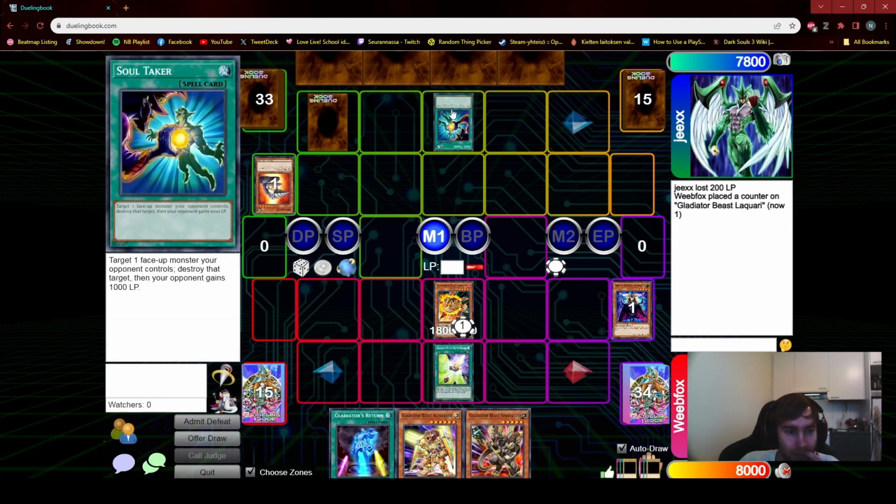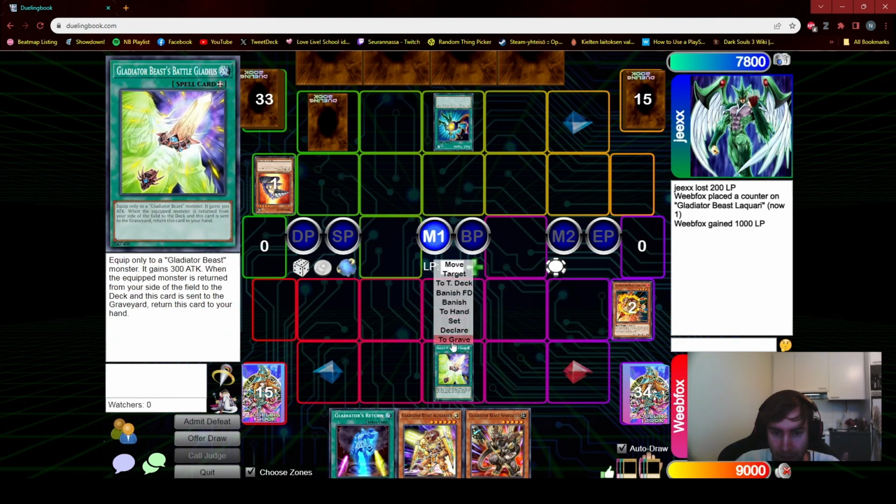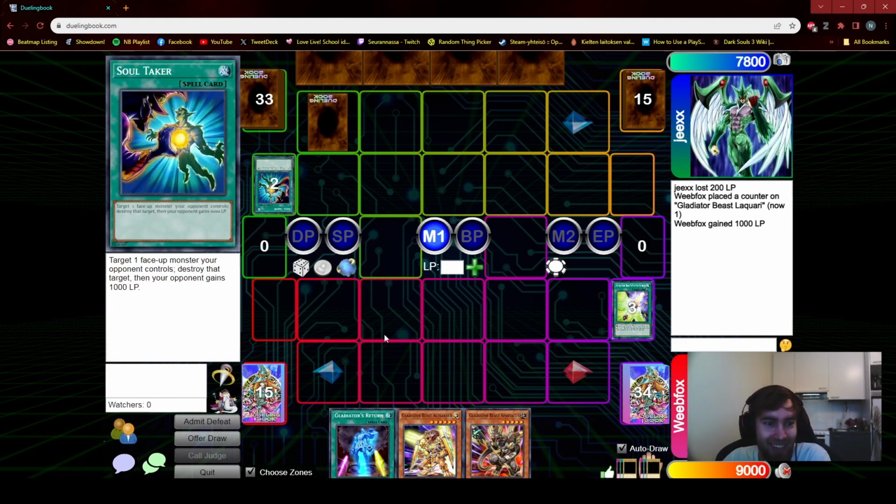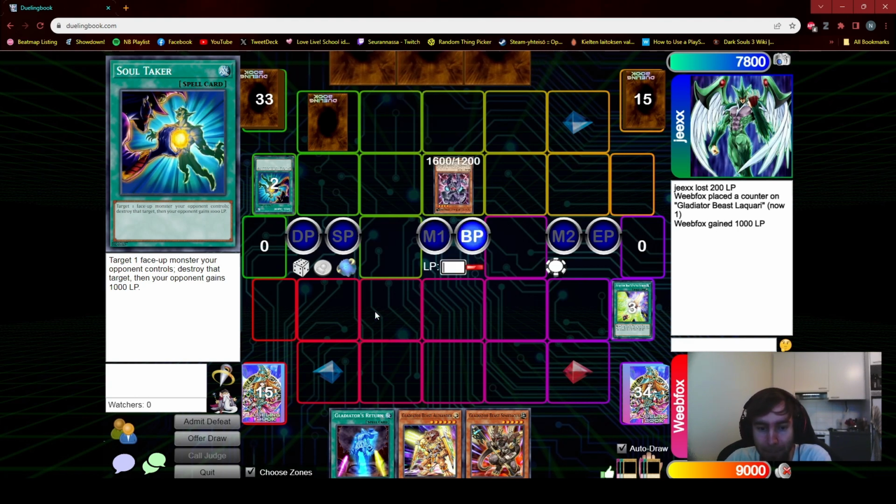Alright. And I will gain 8,000. I almost threw that. And these go to the grave. It's the Ricastro Goblin, whatever you want to call this. And then I will normal summon Dimakari. And I will attack. I will take 1,600. Okay.